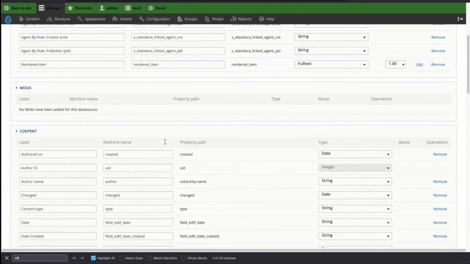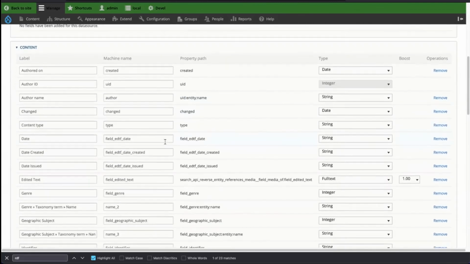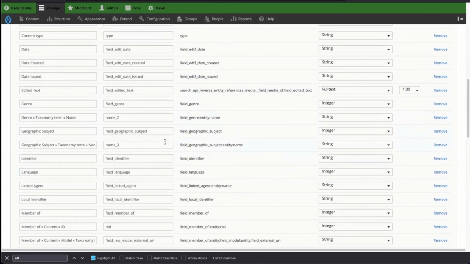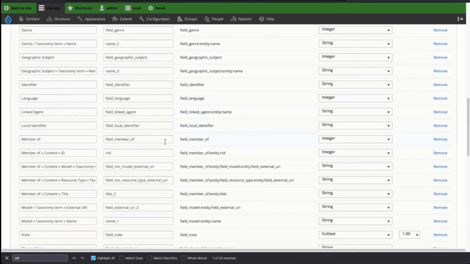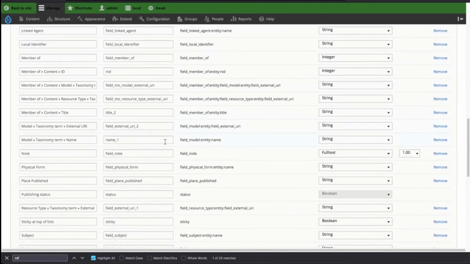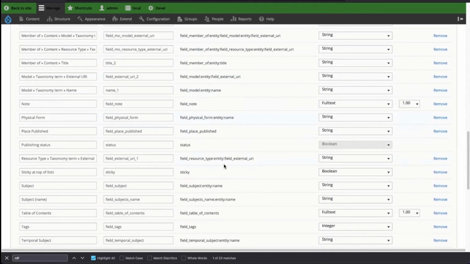We have a few more fields, a lot more fields set up. Hoping we had one indexed as a date, but I don't think we do. I don't think we can index EDTF dates as Solr dates yet, but that would be great to have. There are efforts that we've made to remedy that.